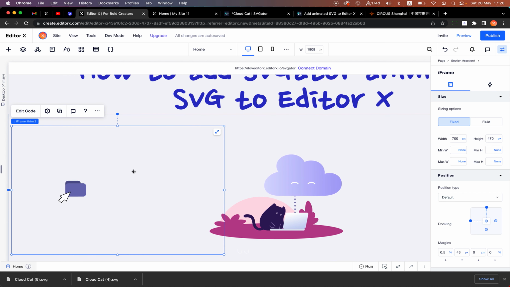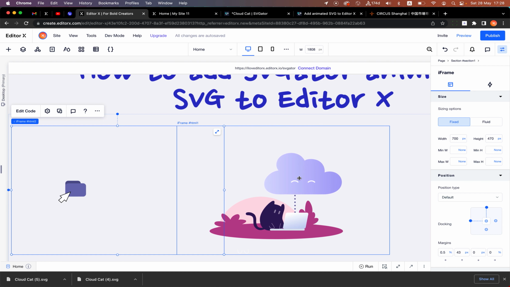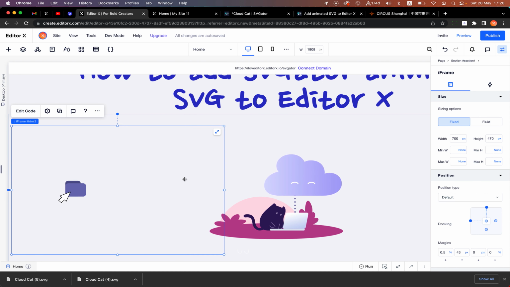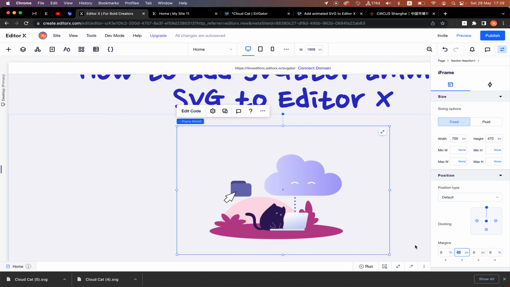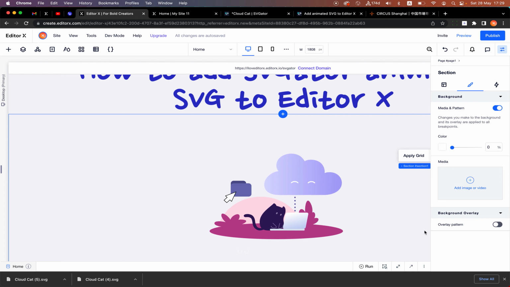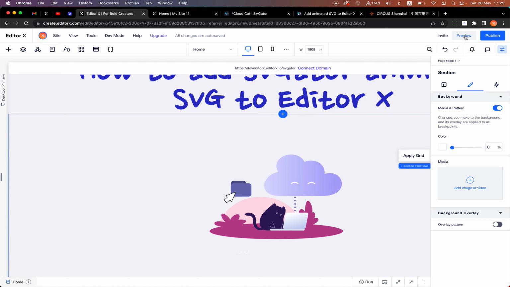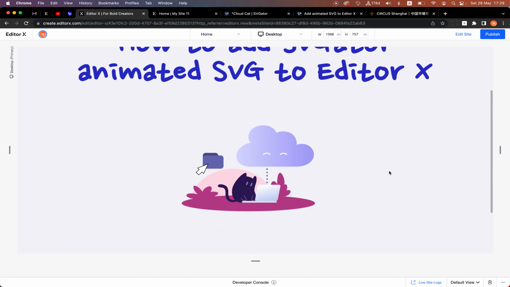Now this is important. This iframe size and this one are identical because they need to be perfectly one on top of each other. All right, so it's sitting correctly, right? So let's preview it and see if it's working.